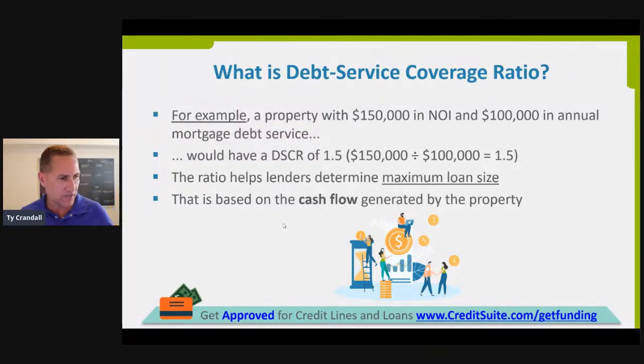Now, what do we do here? And Ladybug actually brought up a good point. Well, she bought the property for herself. Maybe she's going to lease it out. Maybe she doesn't. But what if she bought that property for herself? Well, you could still qualify for commercial real estate financing, but then your business needs to show that it's generating enough net profit to cover the actual mortgage payment. So that's possible as well, but DSCR is the primary way they want to see it.